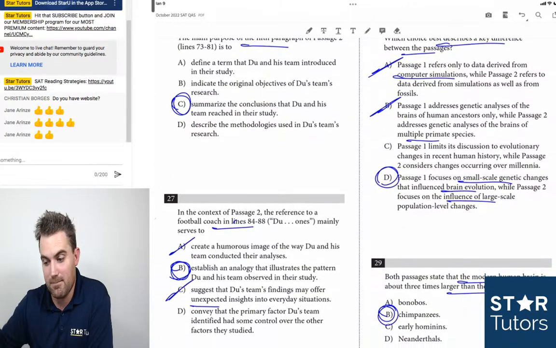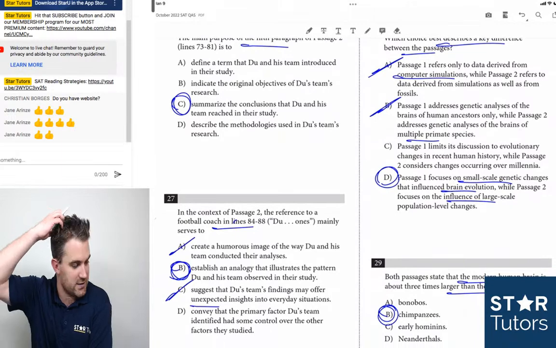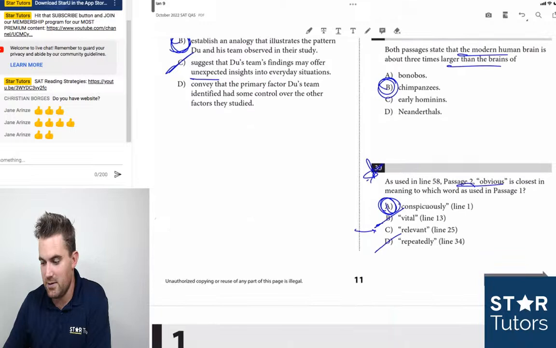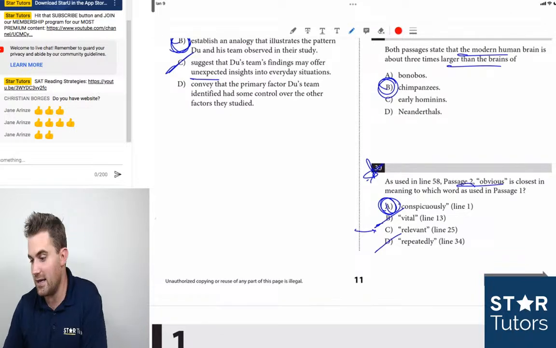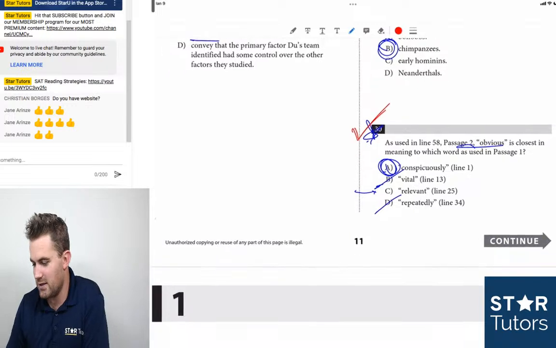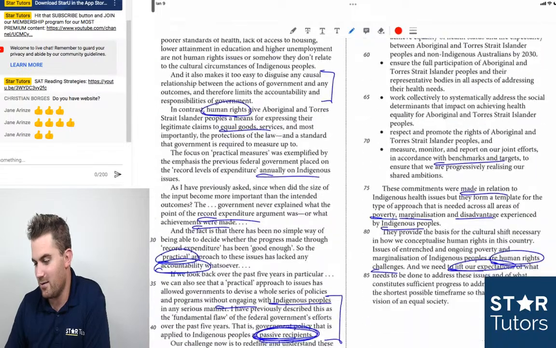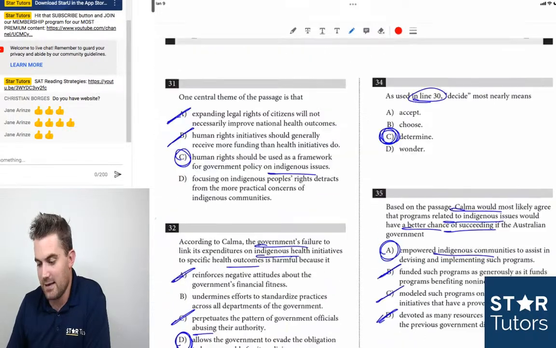So let's see, 26 was C, B, D, B, and 30 was A. I never got a chance to go back to that one, but apparently it was right. I still think this is the best, closest to the meaning. I still felt like C wasn't too bad, but I got a little lucky there. Again, that's where elimination can help you so much.